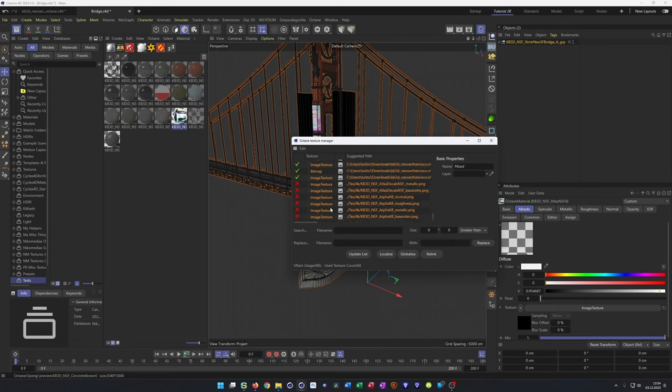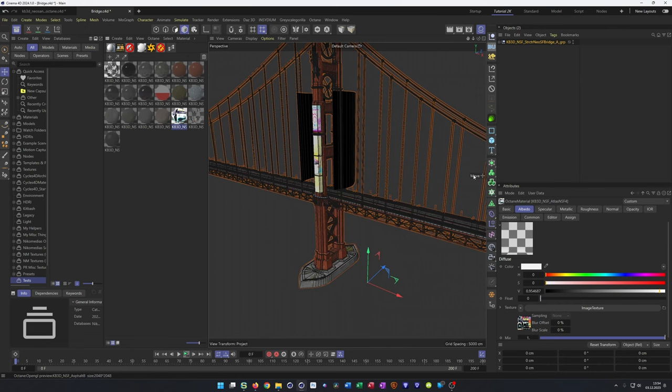You see that it goes quite fast, so we are almost done. Okay, check, and I save it again so that I don't lose it, because last time I had more crashes here in Cinema. So now we wait until this updates everything, and then we should be ready to go.